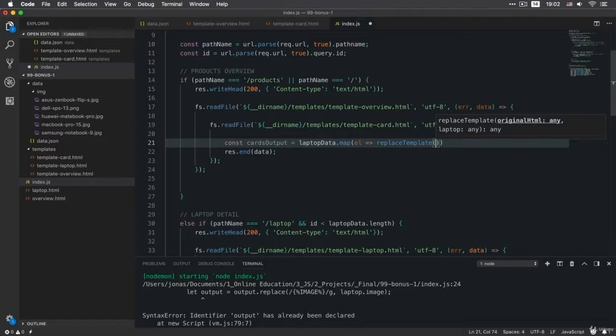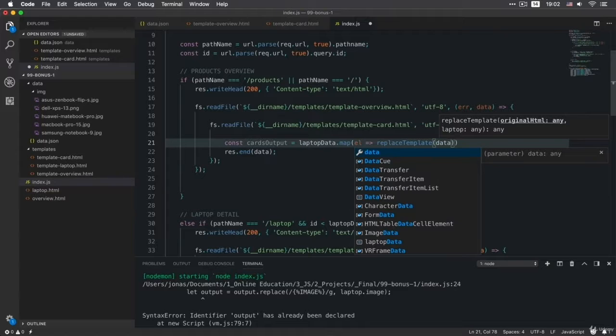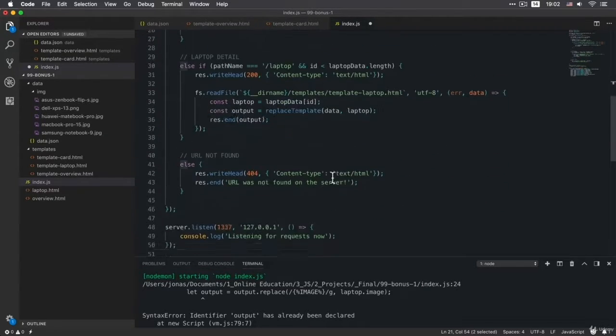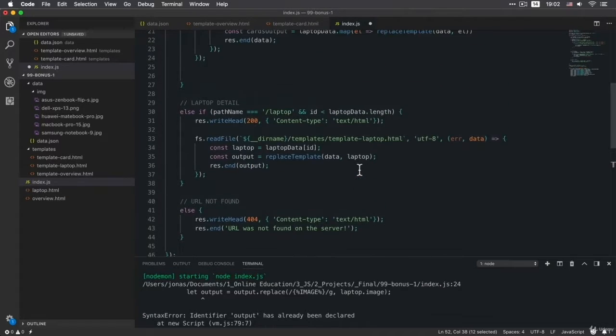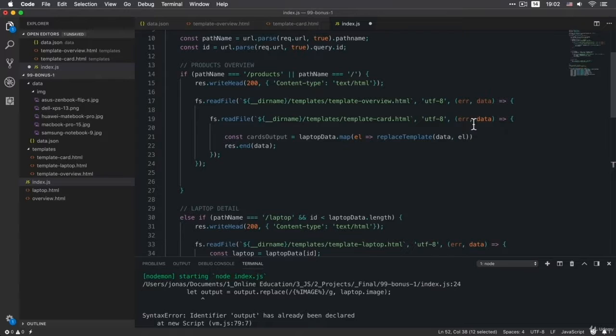Because all we need to do now is to pass in the cards HTML, so data, and then the laptop, which in this case is the current element called el. So remember, we need to pass in the original HTML and the laptop. And in this case, the original HTML is this data that we read for the card, and the element is the current element of this iteration through the laptop data array.